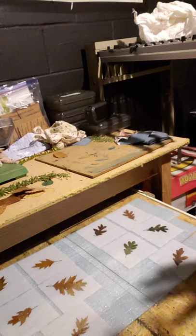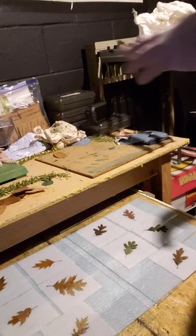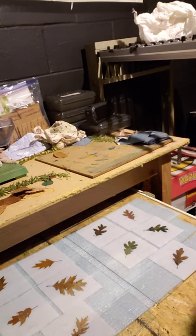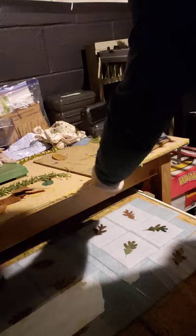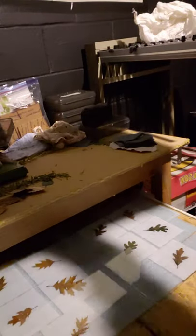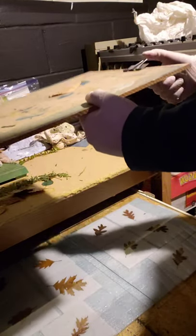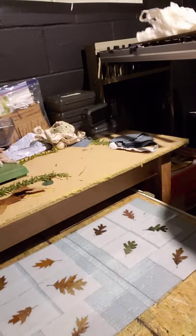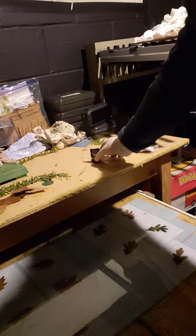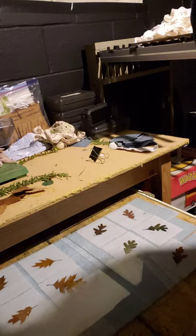After everything is set up, put glass down on top to keep the leaves making close contact with the fabric — that's called registration. It's important because it ensures you get a very crisp outline in your final product. Without it you'll have much softer edges, and if the object is too bulky the edges can get so soft you can't even tell what the object is. For leaves I just use the weight of the glass. For feathers I put a board underneath, place the glass on top, and clip the glass to the board with large binder clips to press the feathers down for better contact — that makes a really big difference.